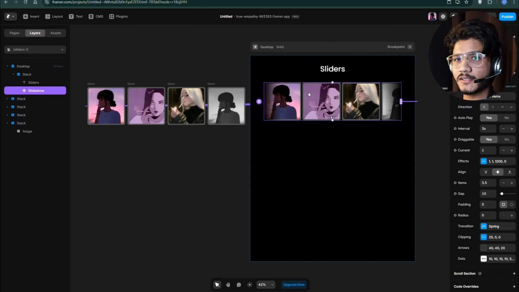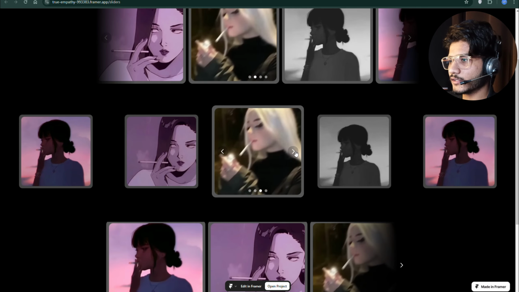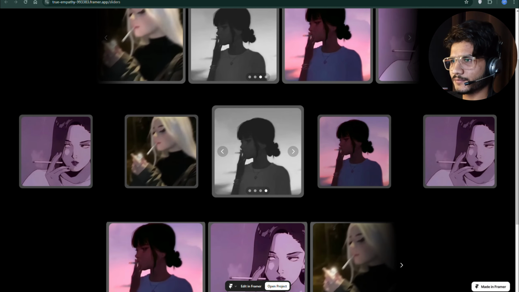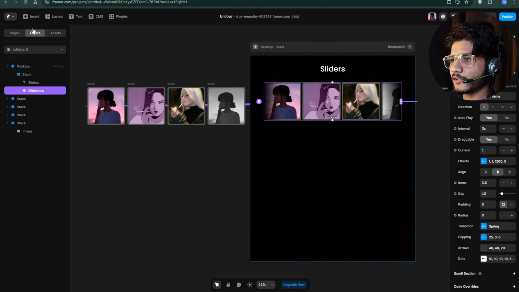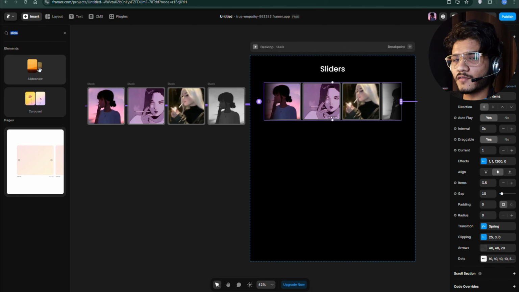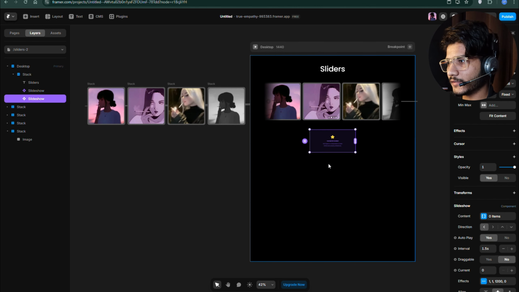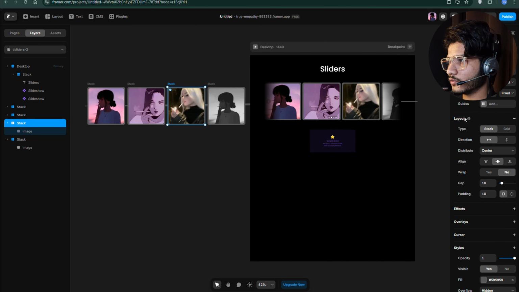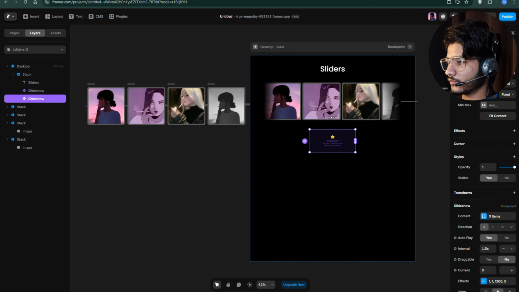Yes, the first slider is covered now, and let's move to the second slider, which is the center mode slider. For that we are going to use the same widget that we used first, the slideshow. Simply drag it and give it the height we want. I want 330, so give it a height of 330.